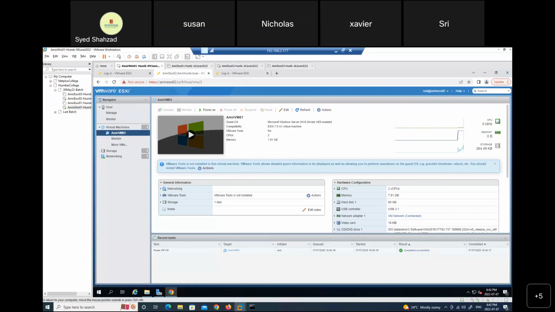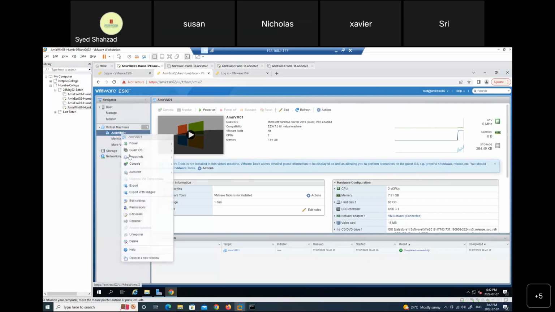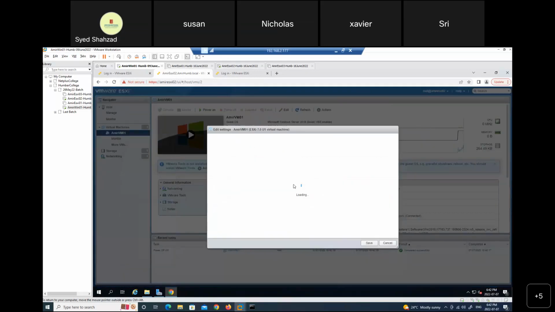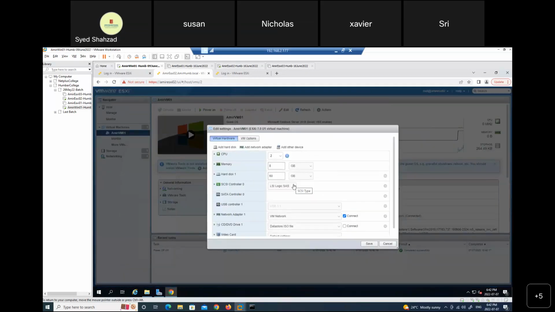There's an edit button here, or you can right click and go to edit settings. It's the same thing. In the memory setting, it's not 10, it was 8, but anyway, I'm putting it down to 1 GB. Okay, it's 1 GB RAM.